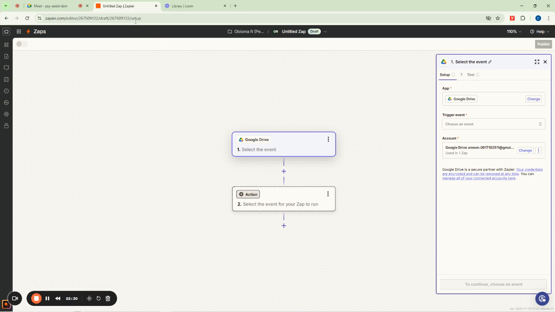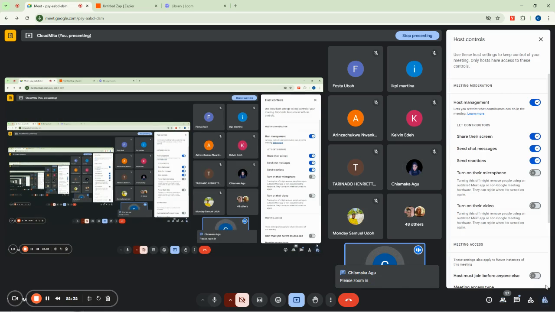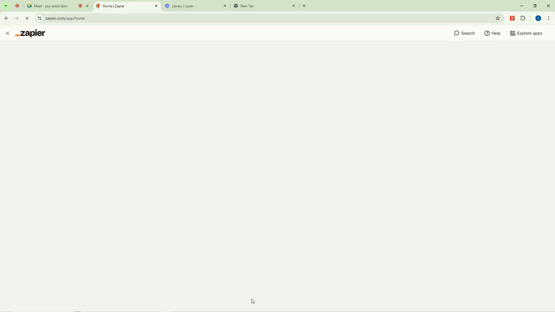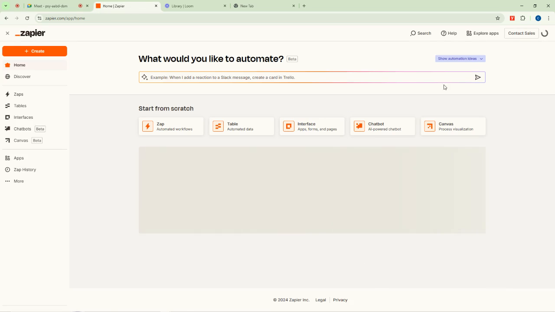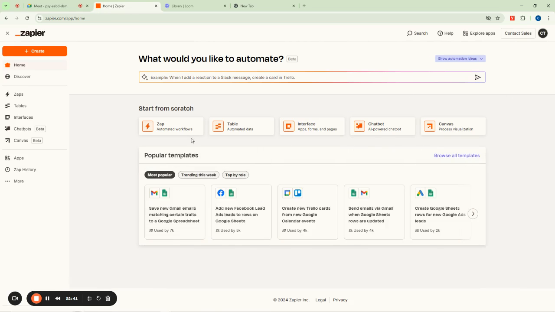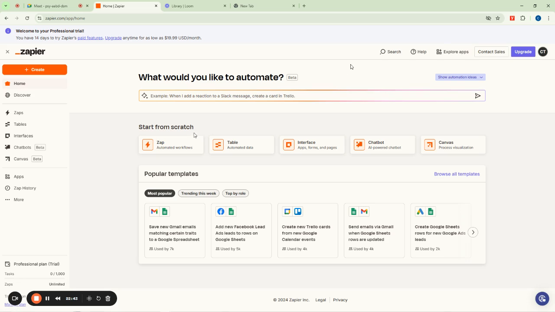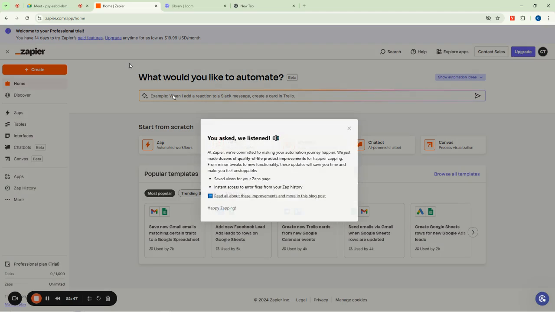Let me even unmute everybody and then ask whether I should just get a fresh account so I can actually see how it works. Okay. Now it has continued and we are here in our workspace, and we have already understood everything that is here. So I'm not going to go through that again, because it will irritate anybody who wants to watch the video to practice on their own.